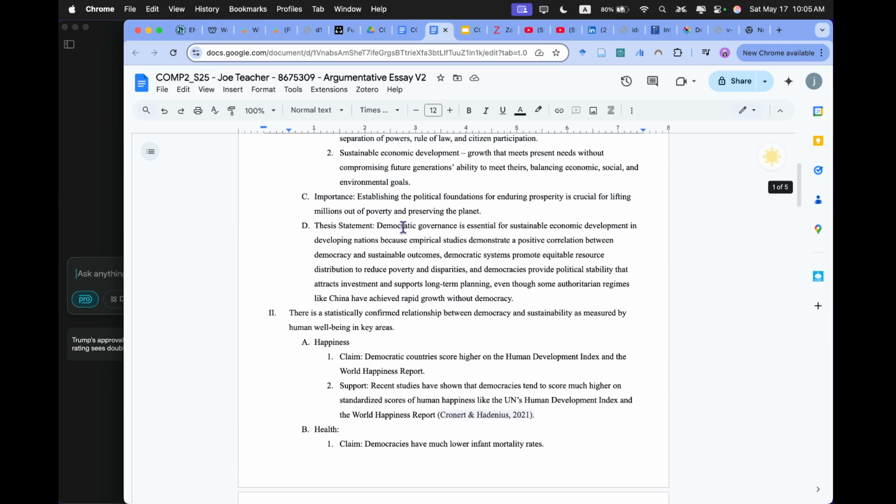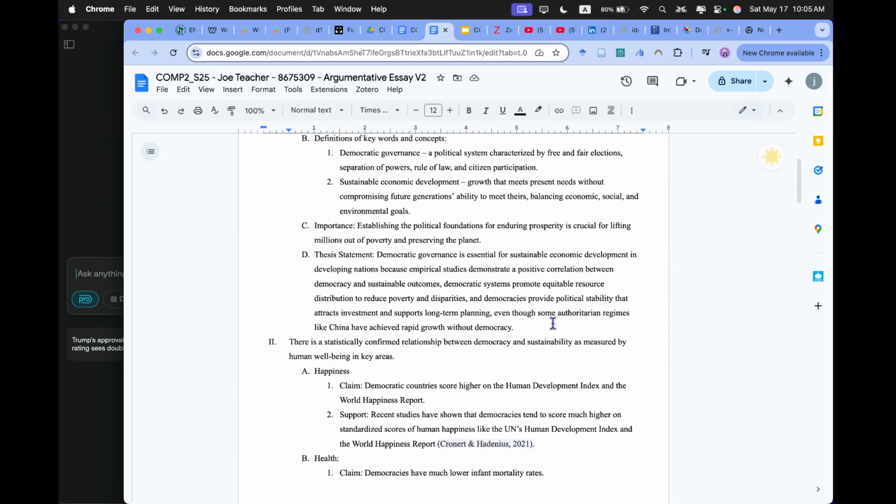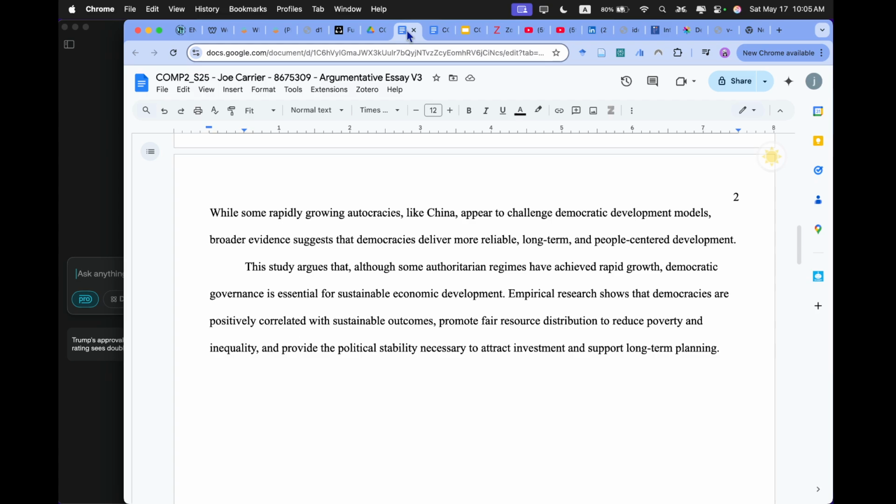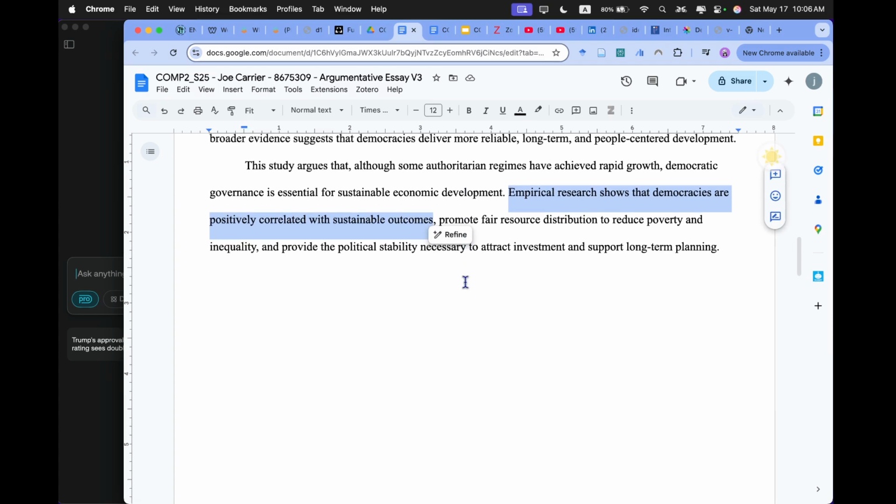Okay, so now let's see what we are going to be writing in this first body paragraph. I'm going to look at my thesis statement. In fact, I think I'm just going to look at it in my actual rough draft here. It says the first point I'm going to be talking about is empirical research shows that democracies are positively correlated with sustainable outcomes.